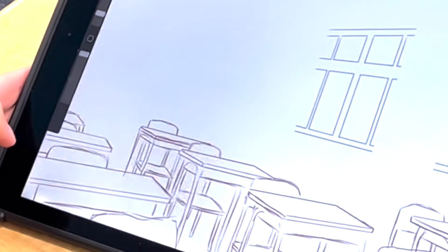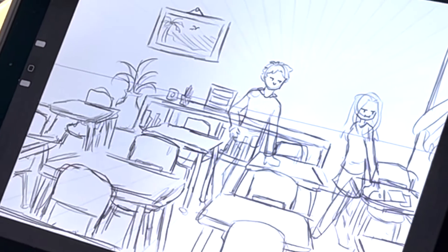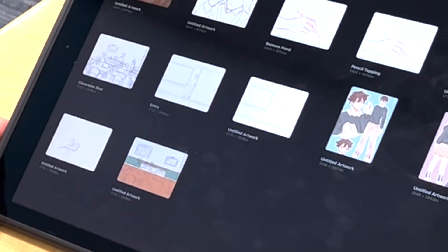Another classroom scene with the interactions — a little bit of planning out beforehand, but I'm mostly improvising. What tools did you find most helpful in doing this project? If I didn't have this tablet, I don't know what I would be doing. I couldn't do it with my finger.